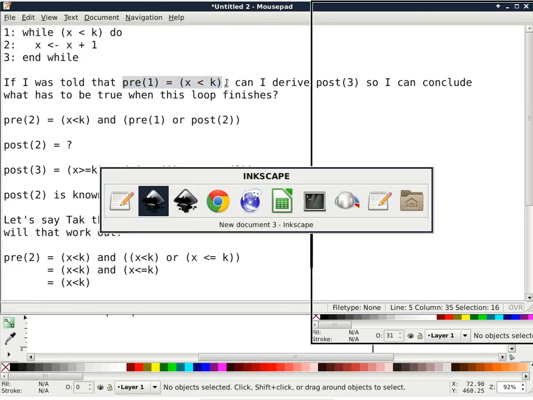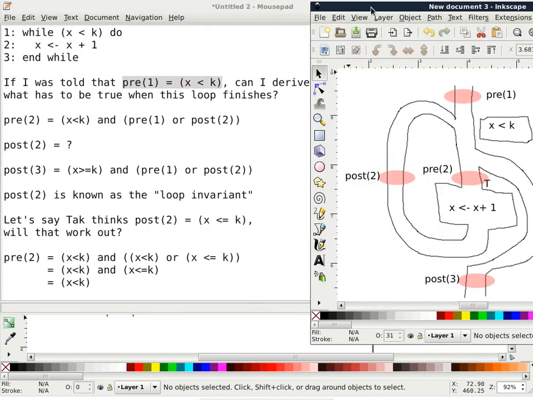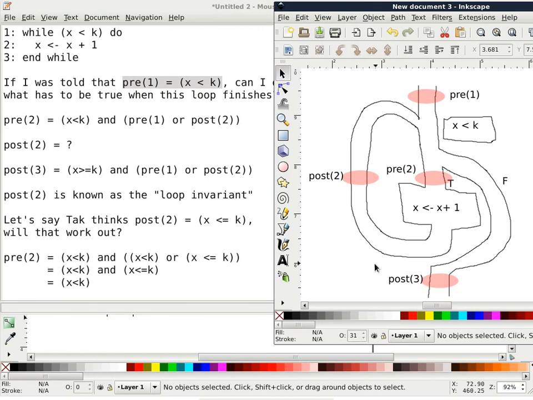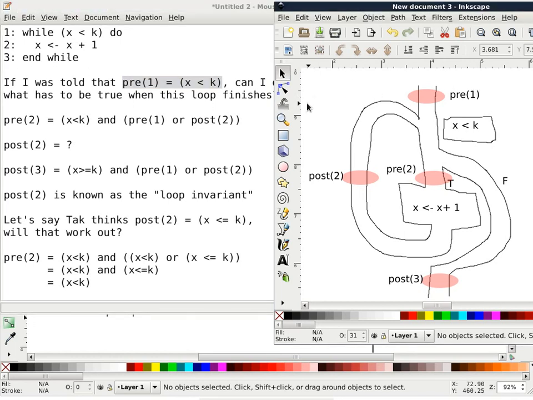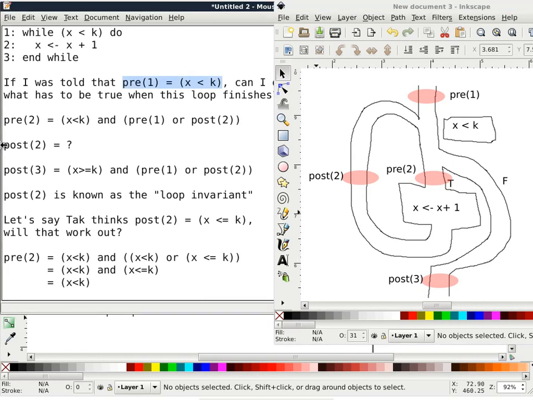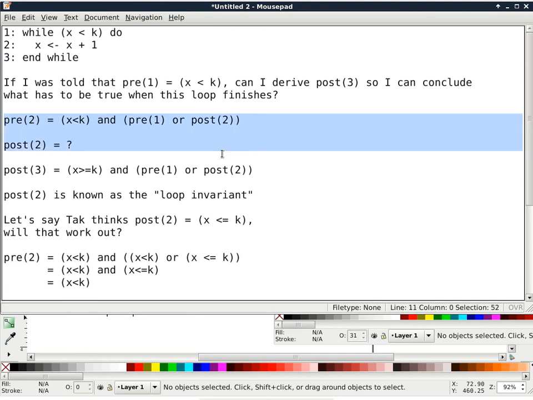Then we proceeded to draw a picture representing the pseudocode, which looks like this. We labeled all the important points: pre1, pre2, post2, and then post3 according to this algorithm. From the structure of the pictorial representation of the pseudocode, we derived this little framework. I call it a little framework because it places restrictions on post 2. In order for post 2 to work, it has to fit into this little structure.